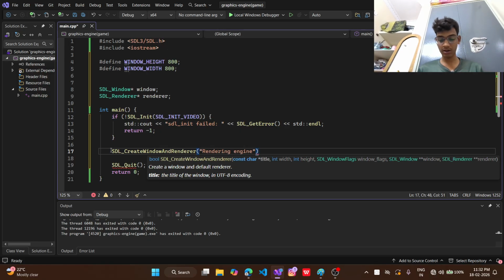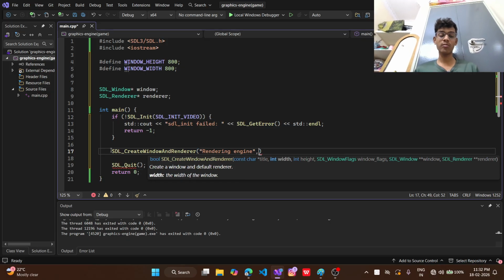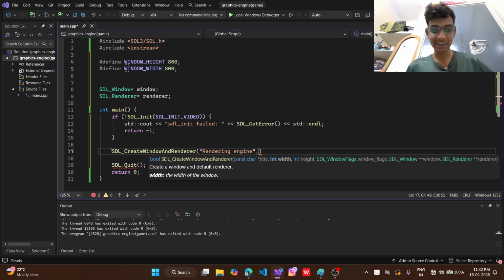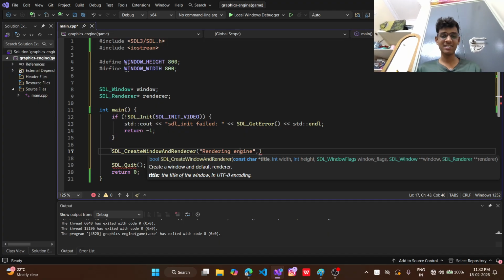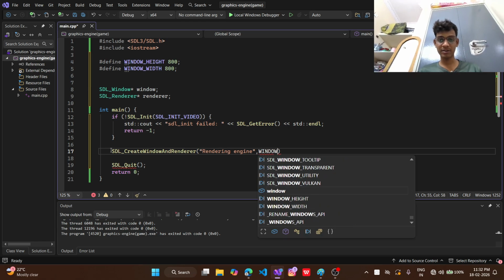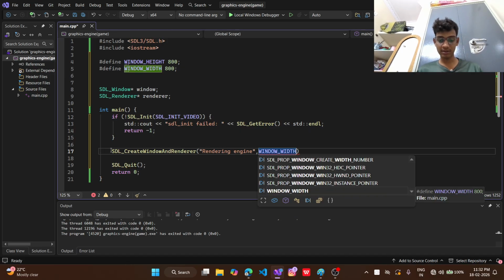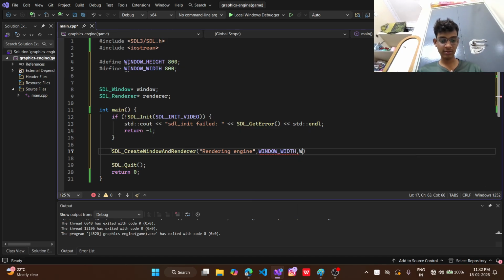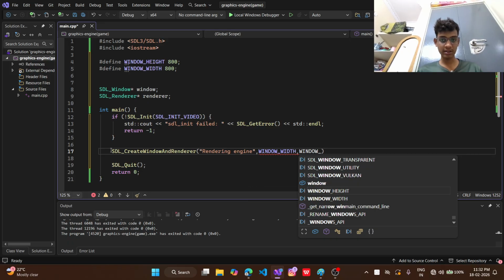I'm very bad at giving names, so bear with me. Rendering engine is fine for now. We'll change it later. Next would be window width, then window height.